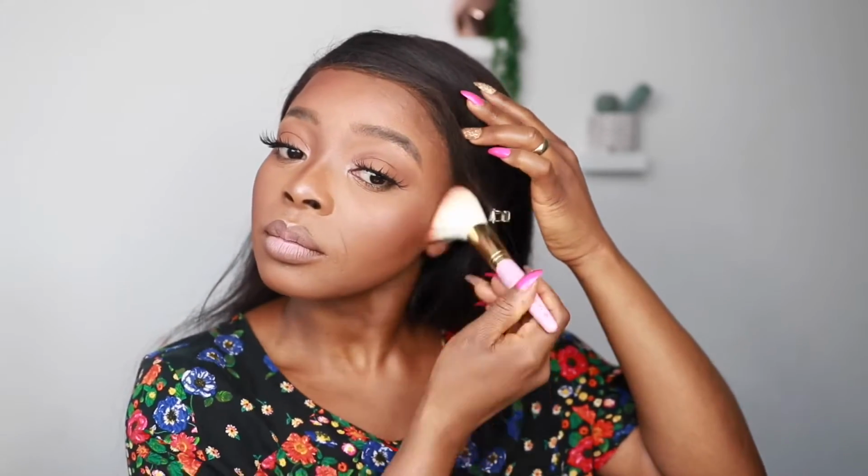Okay, so that's both sides done of the application. I find, apart from the color that I love, that the Fenty side blends easier. The Makeup Revolution, I see myself trying to blend, but for £8, I'm not complaining. This is £25. It has to blend, yeah? It has to blend for £25. I really like the Fenty side. I just like the warmth it's giving me.